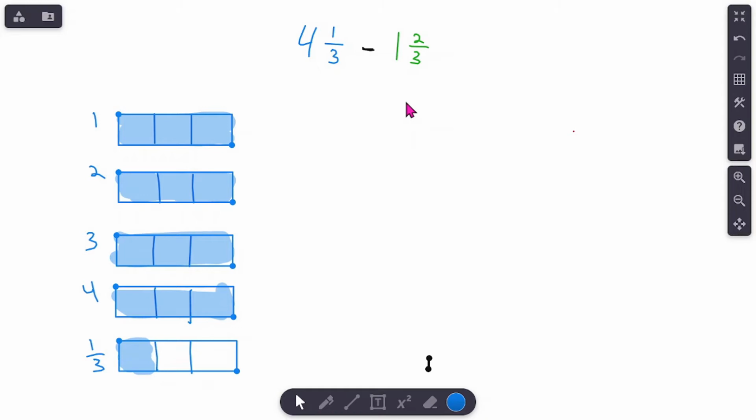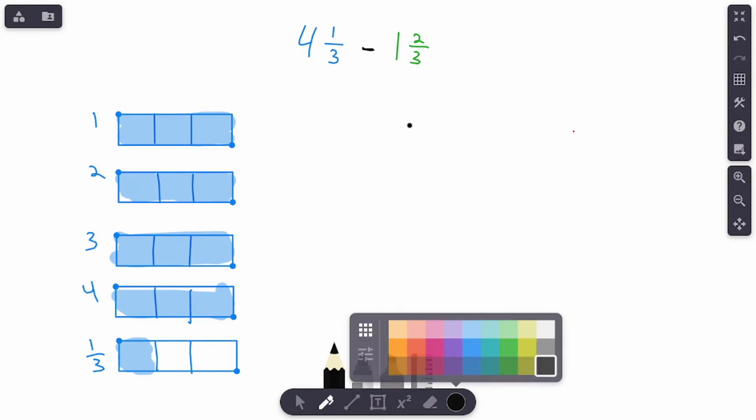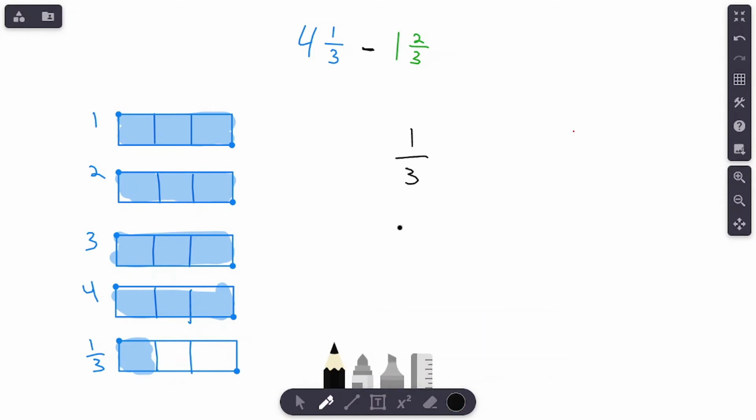We want to be able to see what this looks like when we have mixed numbers and we have to regroup. The reason that I know that we're going to have to regroup is I'm looking at these fractions here and I see 1/3 minus 2/3. I'm going to write this here so you can see it. We've got 1/3 and we're going to be subtracting 2/3. So to do that, we're going to have to regroup. And where we're going to regroup is with this whole number 4.